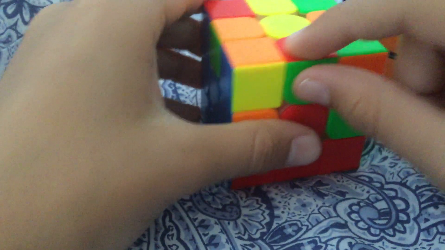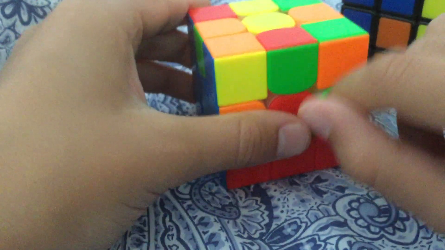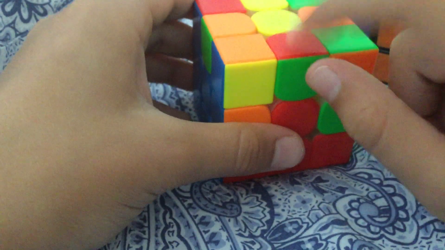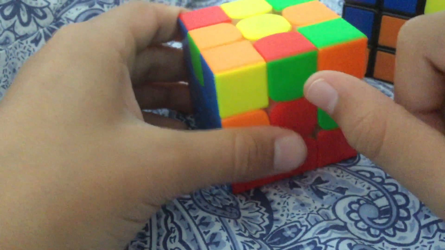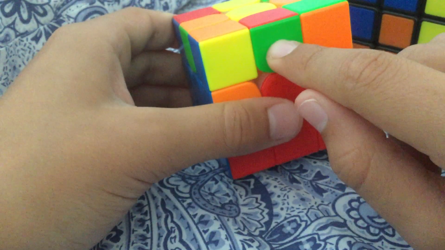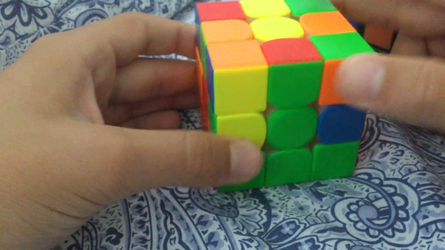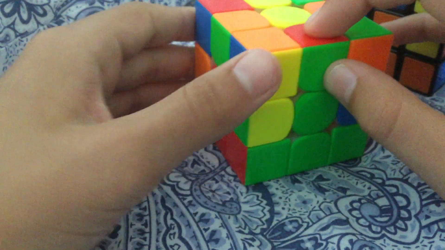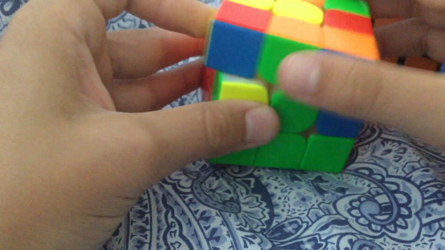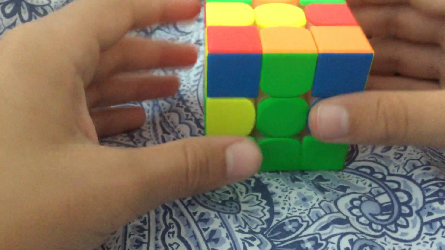So this edge piece, there's two colors. Red, so mine is red and green. Don't worry about this color right now, but worry about the green. Match it with its center, and red is connected to here. Face this red away from that, from the color.